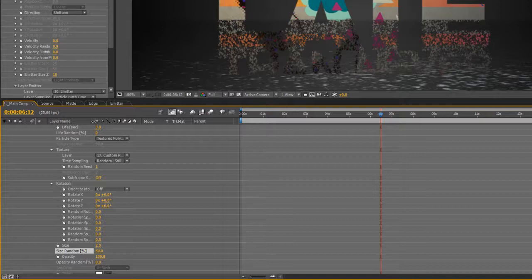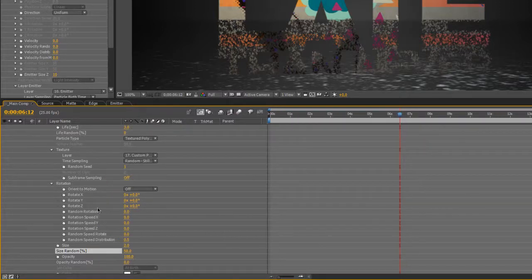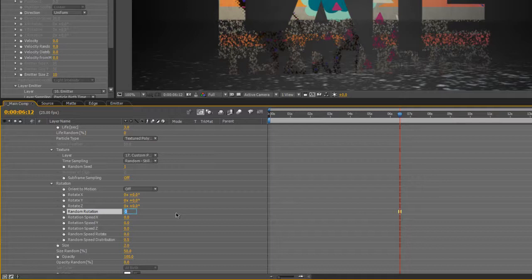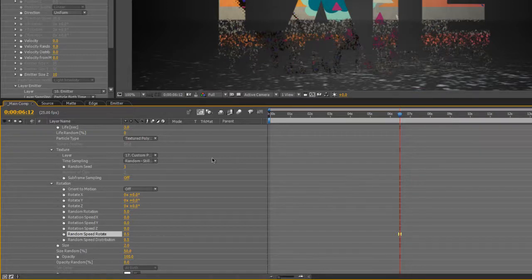And we don't want them to be born with random rotation, because if we do that, let me just turn it on, we're gonna get a lot of dark ones that we really don't want. So I'm gonna set the random rotation to maybe something around 5, so there's a little bit of variety. And then random speed rotate. Now I don't remember what value worked for me. I think I'll set it to 0.5.